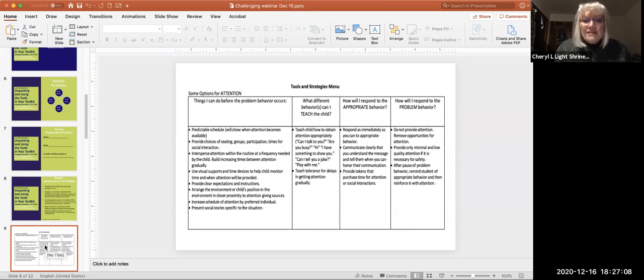Arrange the environment. If I'm thinking of a classroom right now, someday when we're back after COVID is over, a large space with lots of children in it, you wouldn't necessarily put the child that needs a lot of attention and is maybe being disruptive because they want a lot of attention as far away from you as possible. You probably would put them a little bit closer to you so that you will have an easier time to get to them in a timely manner, so that they do not have to engage in a problem behavior.